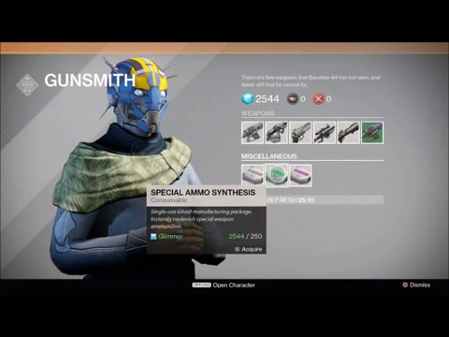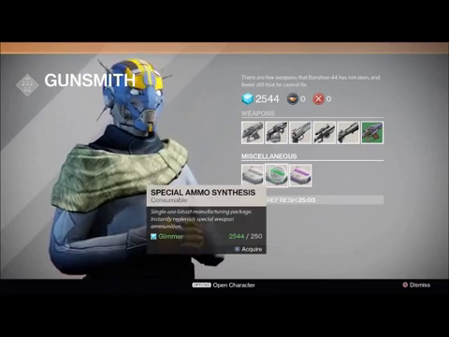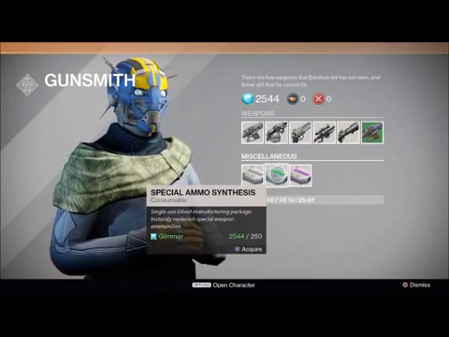And fusion rifles, they're a must-have. I would say carry one for each element. Keep around some extra special ammo, because the fusion rifles are the shield busters.